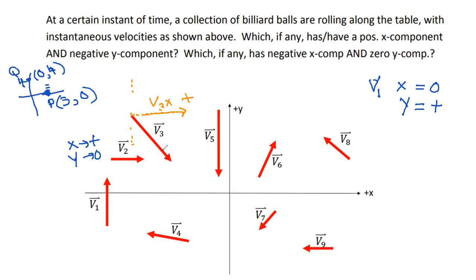How about y? v3y, if you project this one to here, because if I draw this, this is going to be really messy. You are projecting into here and you are seeing something like this, right? Parallel to v3y. And my arrow is going in the negative direction, therefore this is going to be negative.